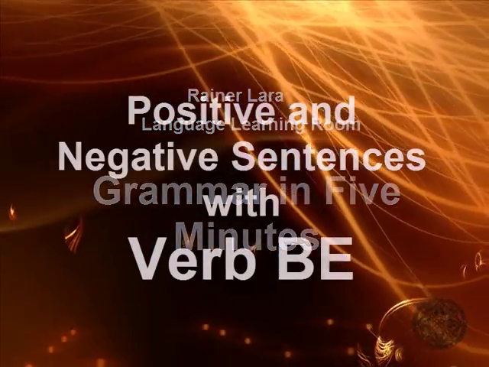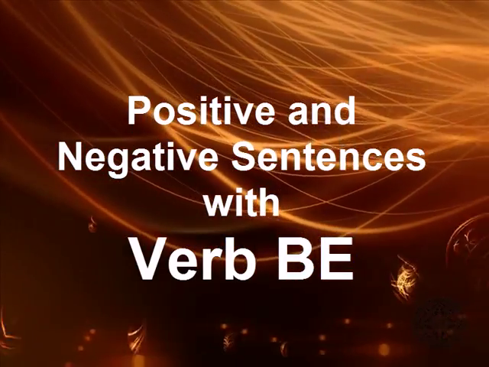I'm going to talk today about positive and negative sentences of verb be. Have you ever listened to people saying, I'm fine, or she's 20 years old, or they're my friends, or I'm not a good athlete, or she isn't my wife, or they're not happy? Well, they are using present of verb be in sentences. Verb be in sentences could be negative or positive.